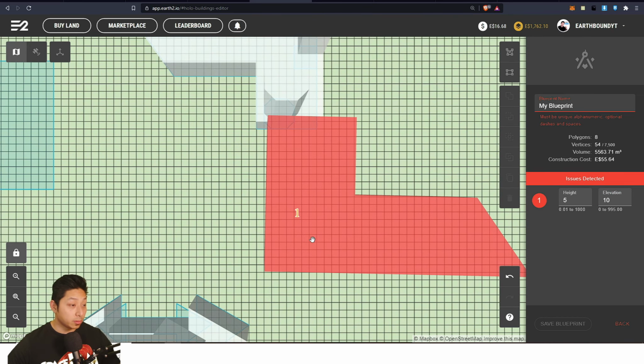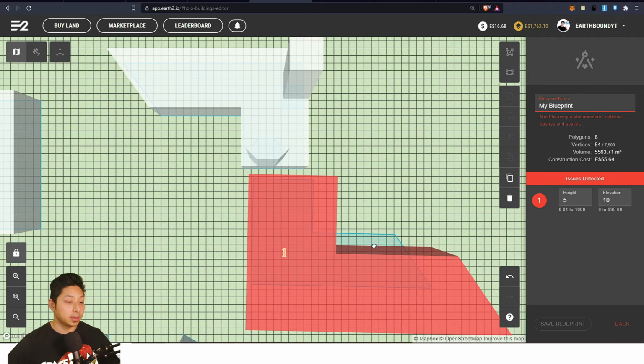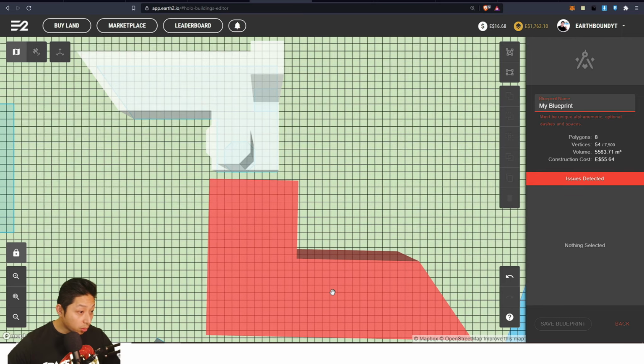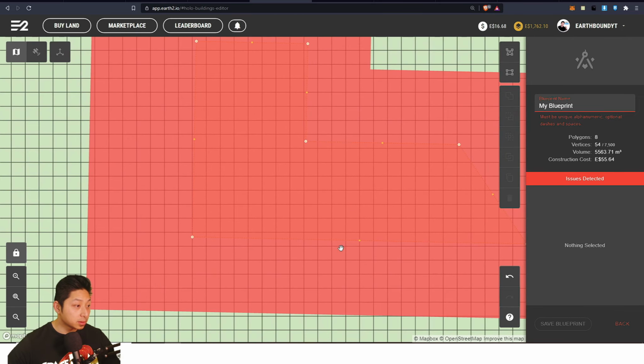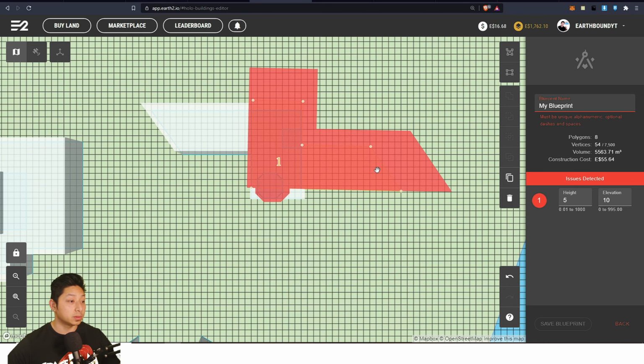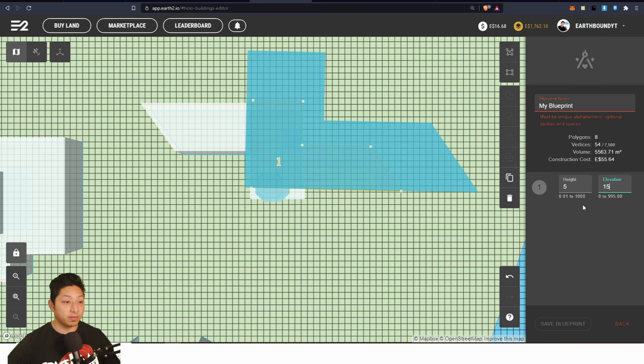Then where's the blue? I know it's saying there's issues because obviously it's elevated into thin air and you can't do that. This is why this is so fiddly, guys. You want to find out where the blue is and move it. Okay, so I want to move it on top. Oh no, so what does it have to be? It has to be 15. Yes, because the pillars were 10, and that initial foundation block was 5. So obviously 10 plus 5 is 15, right?